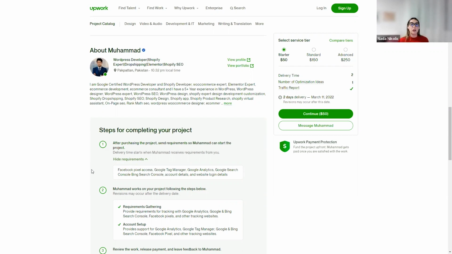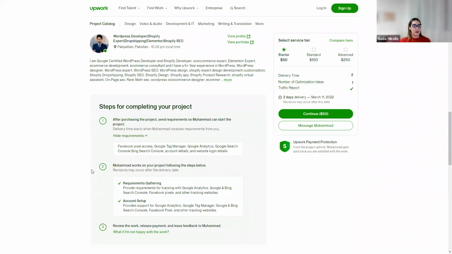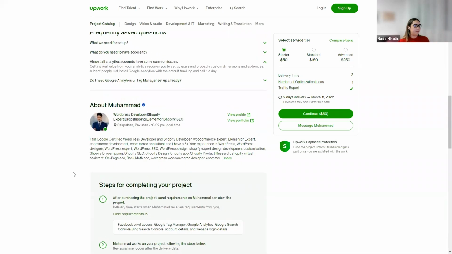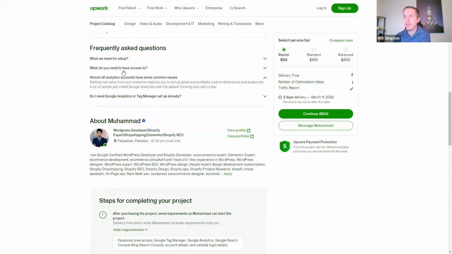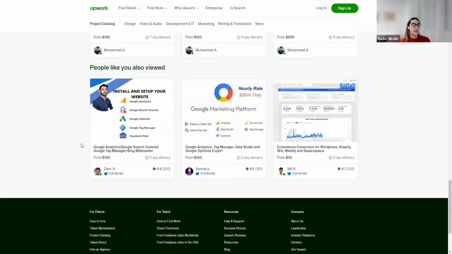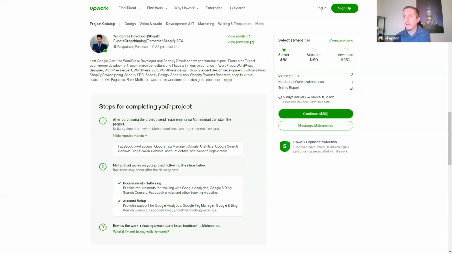And you want to make sure it's very easy for the client to understand those steps. So don't address it within one step. Also, in my opinion, using a step like requirements gathering is a little bit redundant, just because you do have the requirements section first that tells the client what they might need. You're talking about in the FAQ section? No, if you scroll down, you have the section steps for completing your project, just below the snippets of the profile.